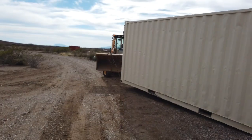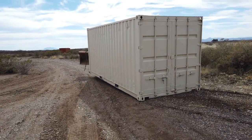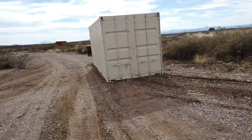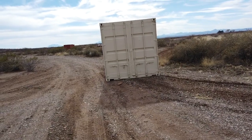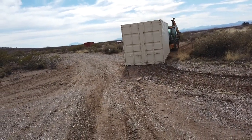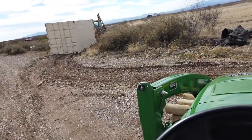So, Memo, my excavator, my septic guy, he should be here shortly. And we're going to start dragging them containers over on the pads. There we go. First container being moved on over to the piers. You can see him on the John Deere. Got Memo over here. Silva excavation. All right, I'll be right back with you. See how it goes.